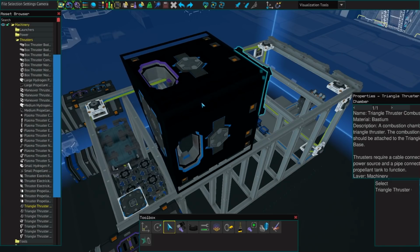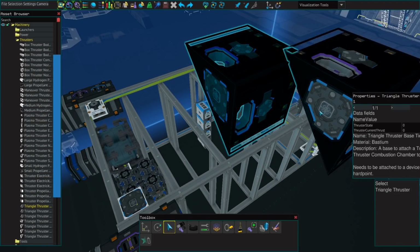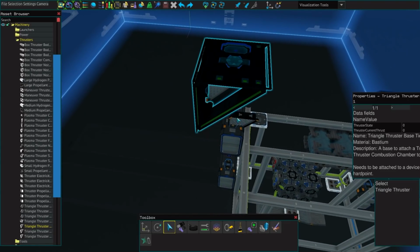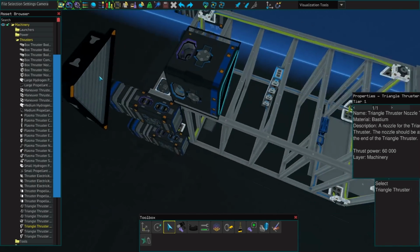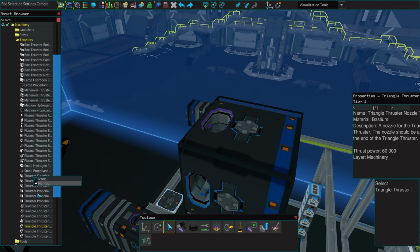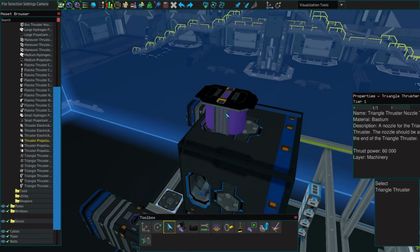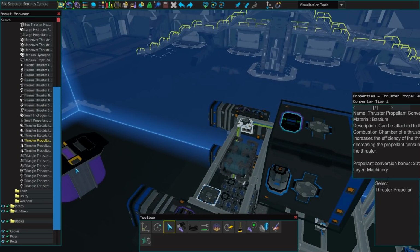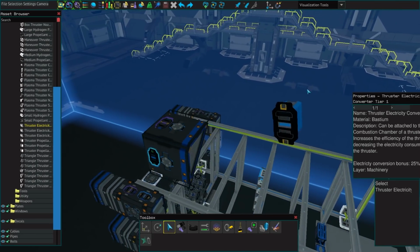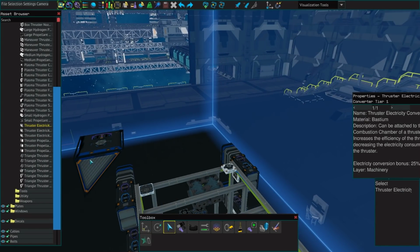Tier 1 base, which we can just do that with, and then the tier 1 nozzle, which goes on the other side like so. All right, now you can see that it still has the shape of the hard point on it. All right, we also need the thruster propellant right here. That's still got to be put in. We also need the electricity, tier 1. We got that, right? Select that stuff. We'll auto bolt it up.